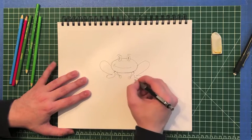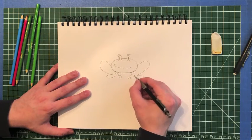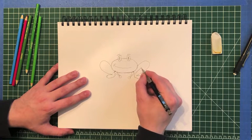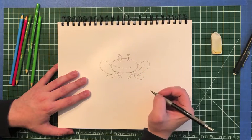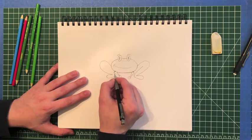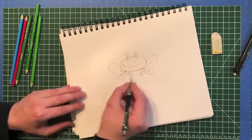Now let's go back to his back legs, his back foot. Where I made that line from the bottom of his foot hooking around and coming around, I'm gonna bring it up just like that and stop right there in the middle of his leg. That's gonna make it look like it's folding a little bit. And I'm gonna do that on the other side as well.